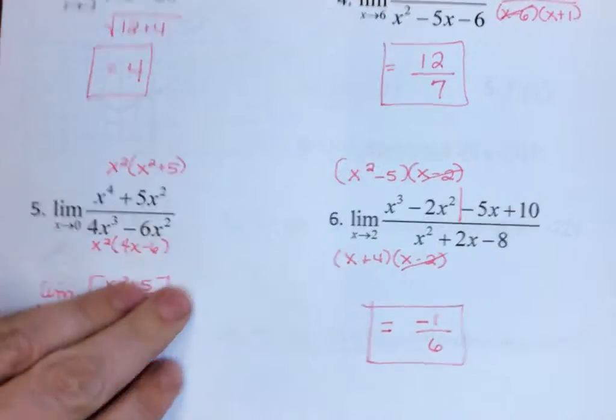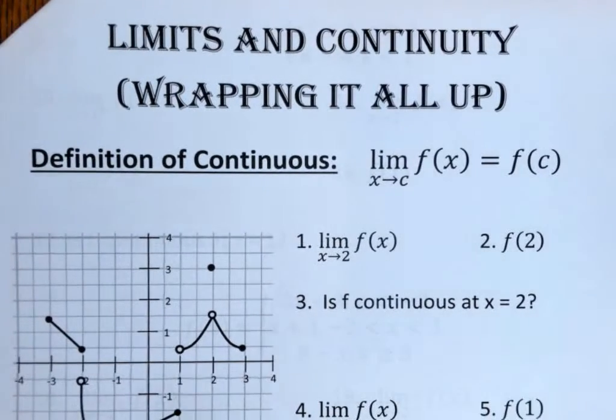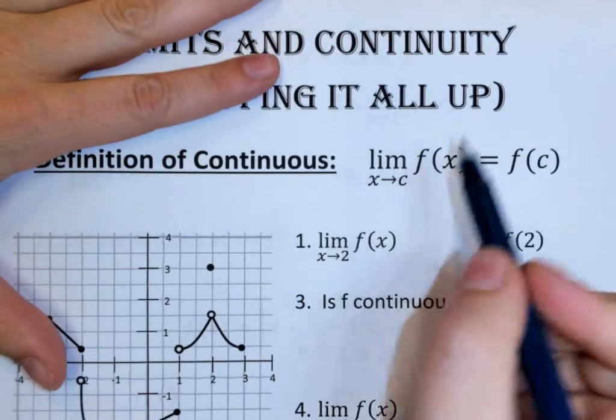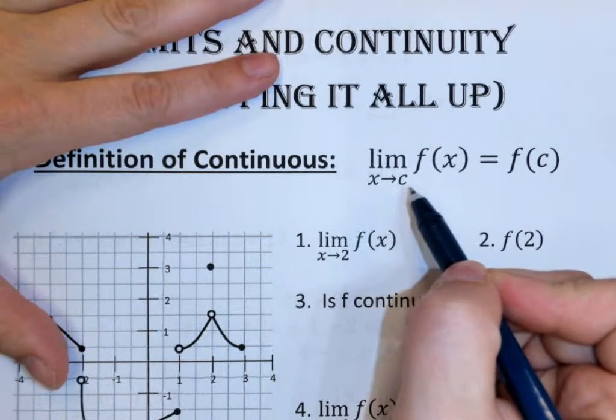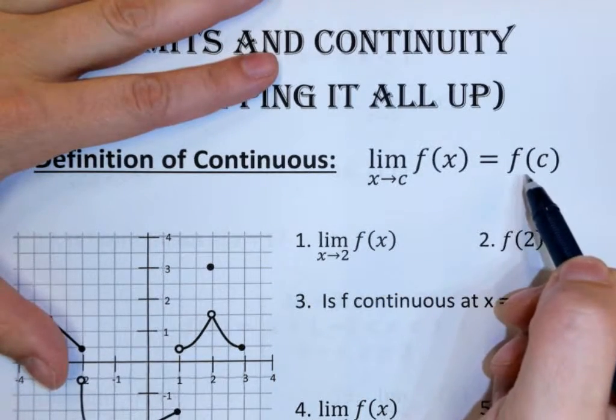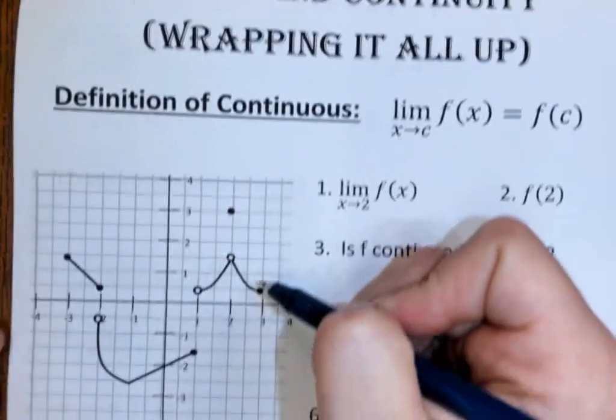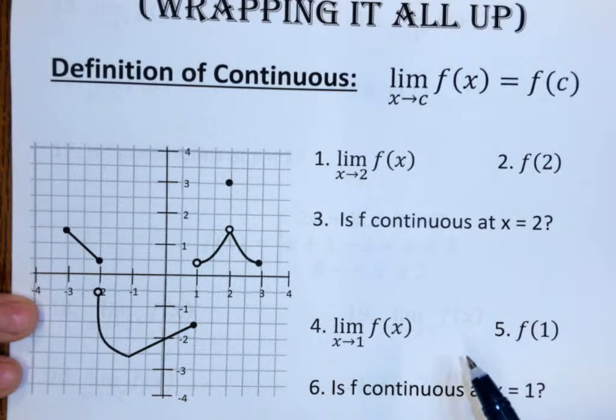Moving on. So, we've already talked about this. We're just now formally going over it. And it is just the definition of continuous. What does it mean for a function to be continuous? Well, it means exactly what I said previously. Something is continuous if the limit as we approach a point is the same thing as the function at that point. So it's easy to do looking at a picture, because you can also say, does that look continuous? Yes or no?